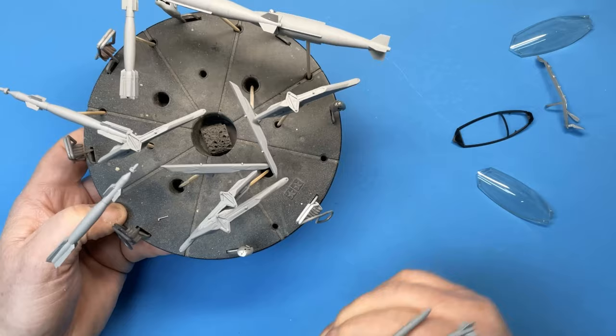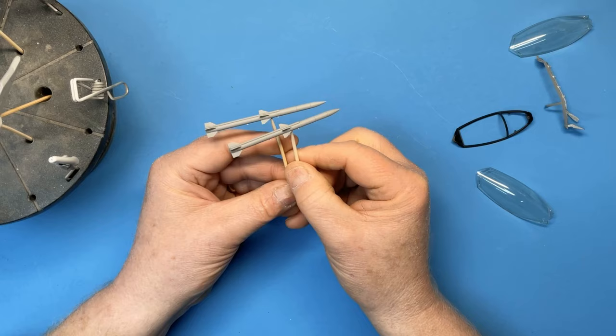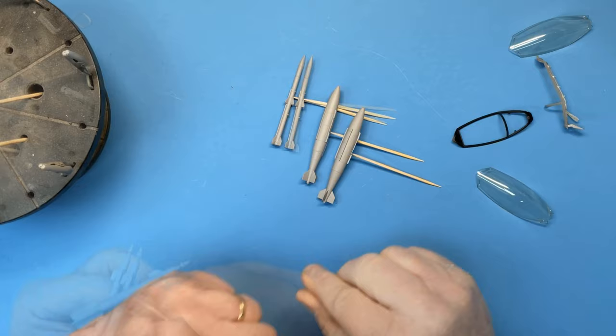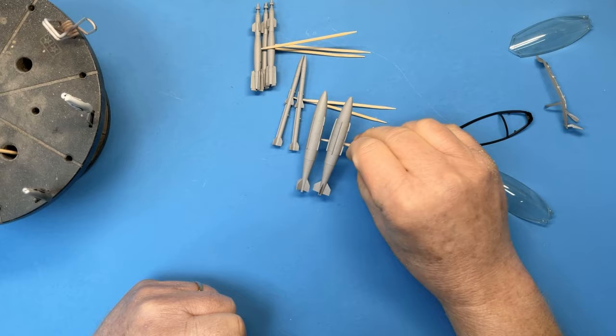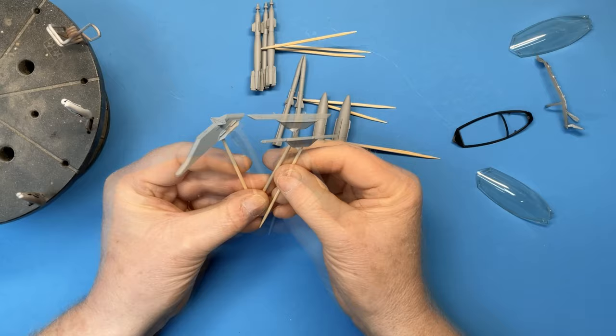The other thing that we've got to do to finish the model off is the weapons loadout. Now I've built these in a previous episode earlier on in the build. So we have a pair of AIM 120s for the internal weapons bay, along with a pair of JDAMs, which are these two. We have four GBU 12s for the pylons under the wings. And a pair of sidewinders, which I haven't built up yet. We'll do that on camera. We've also got all the pylons already prepared for the underwings. So we'll get those painted up later on in the build, but I want to do the canopy first.